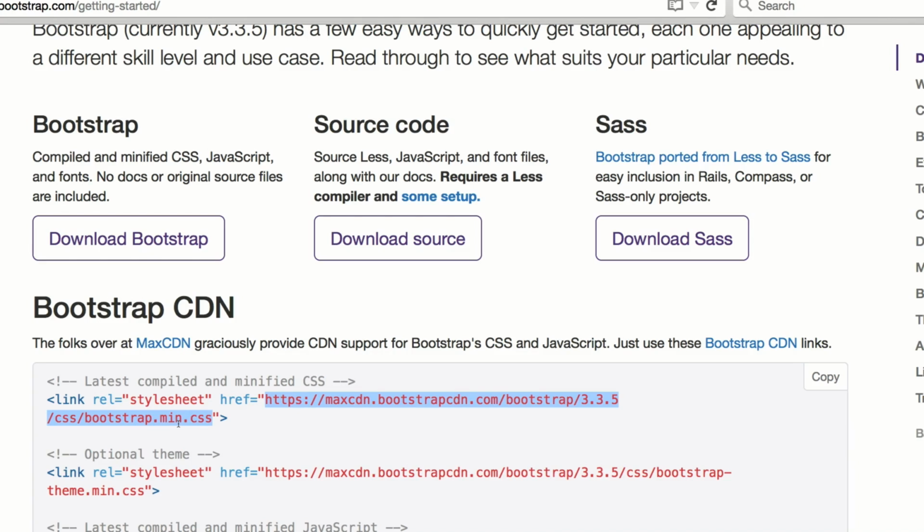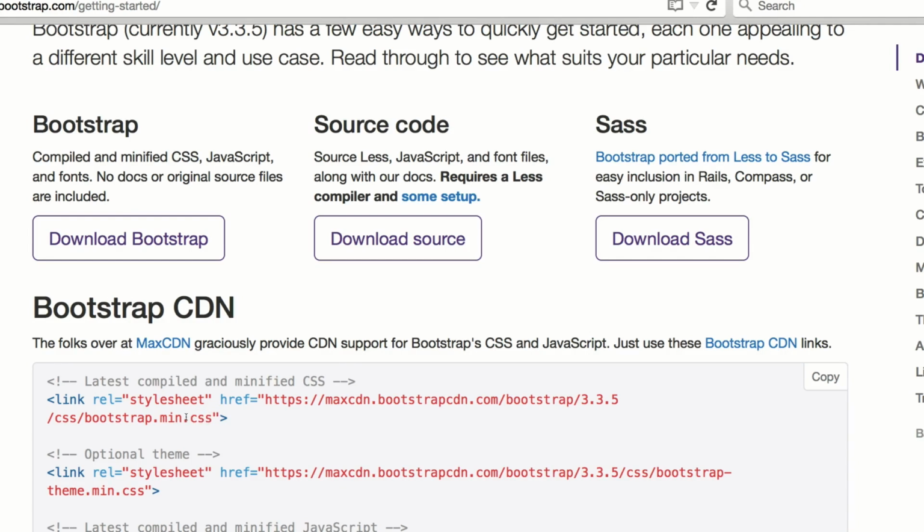So let me make this a little more clear for you. What we are trying to do in here is that you can actually look at this file. So this is the file name, bootstrap.min, and by the end of this .css you can recognize that this is a style sheet. This is not a PHP script, neither is this anything related to JavaScript.